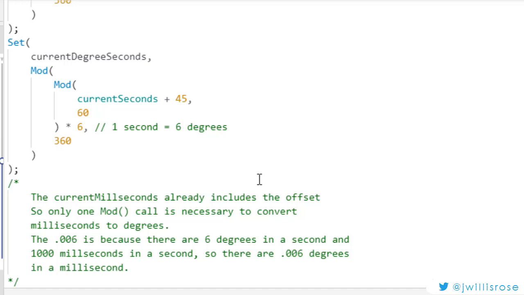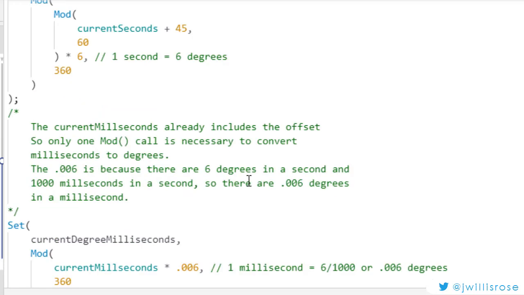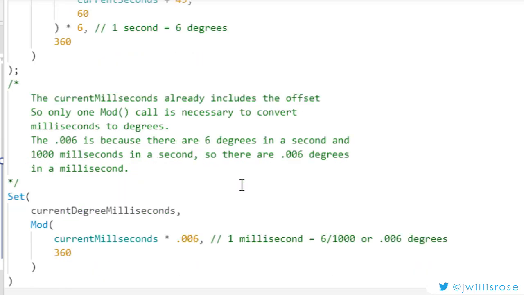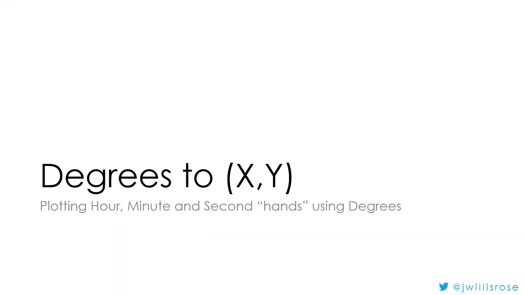And 6 times 9 is what? 45. So we already added the offset to the current milliseconds. So current degree milliseconds only needs to find the remainder after multiplying by 6 divided by 1,000, or 0.006.